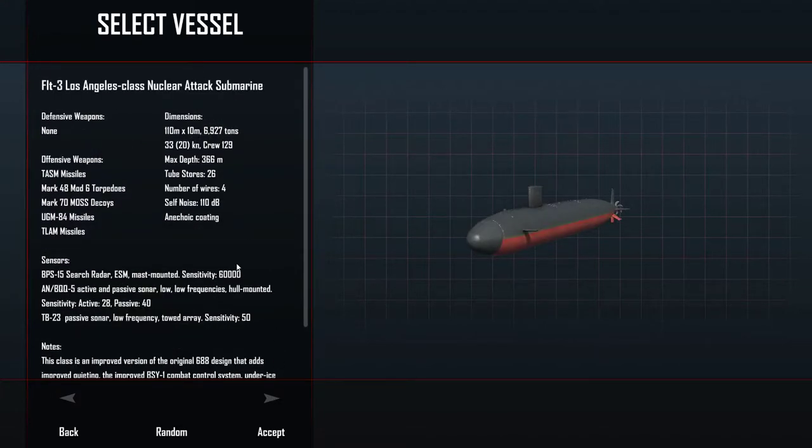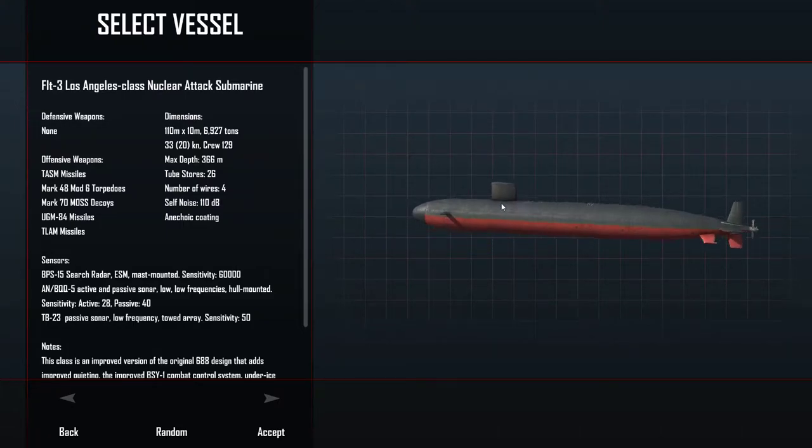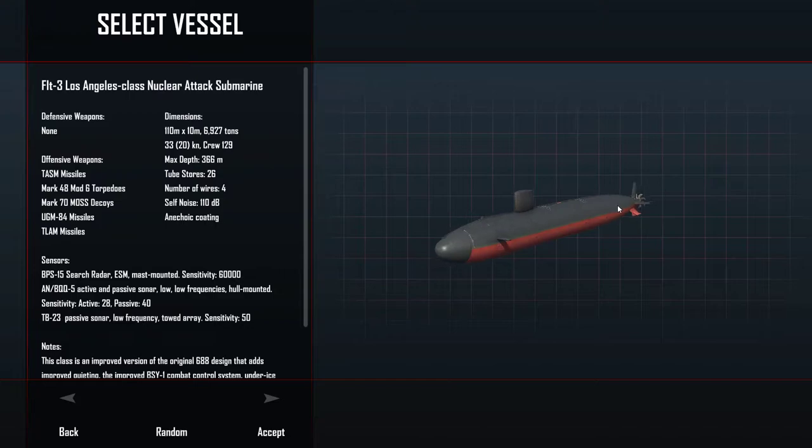Let's check others. Here's the FIT-3, Block 3, Los Angeles class, one of the latest, powerful.